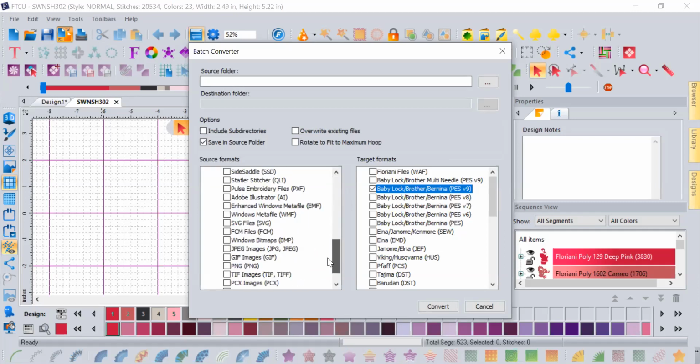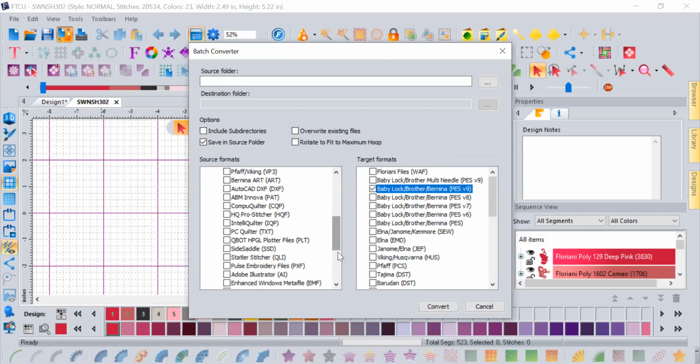And if you scroll down, you'll also notice that there's other file types on here. Now, not all of them are perfect, but you notice that there's a Pro Stitcher button? How cool is that? That means I can take any Pro Stitcher files or anything for quilting and turn them into regular embroidery. So maybe you are a part of the Baby Lock quilting community and they have free Pro Stitcher files available for people to download for those who have Pro Stitcher software. Well, guess what? You don't need Pro Stitcher to use them. You can just convert them right in this program, which I have done before, and now I can use those to do edge-to-edge quilting on my embroidery machine without any work.